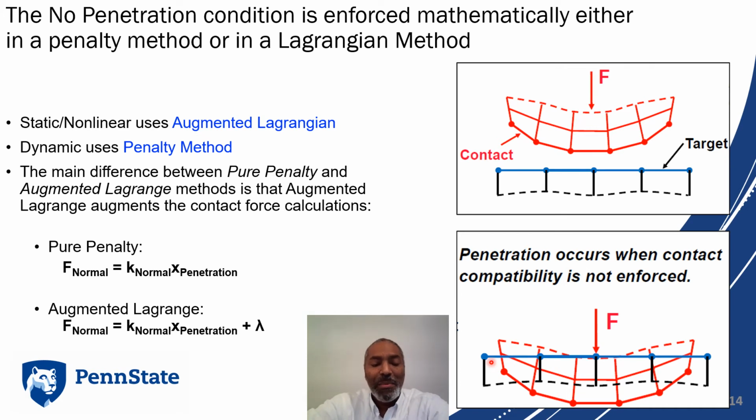And again, there's probably 50 years of mathematics behind how that's been done. If you're interested, you can go look at that as well. But just know that the augmented Lagrangian is meant to smooth out that response. But in doing so, sometimes it can actually take longer. The pure penalty method, though, can be unstable because if k is set a little too high or the penetration distance is too high, then it can actually be pushed back too far.